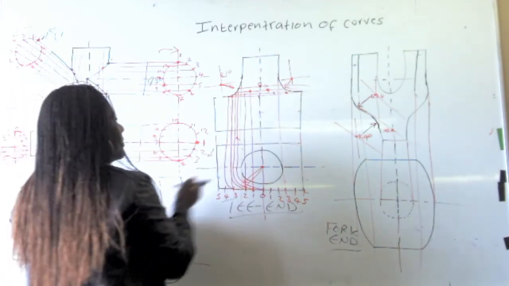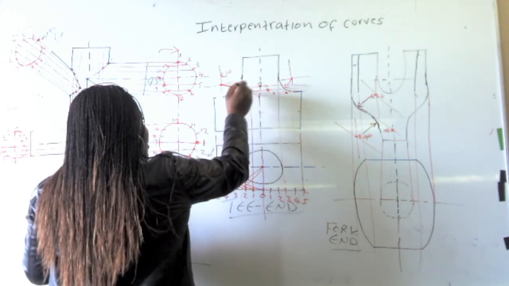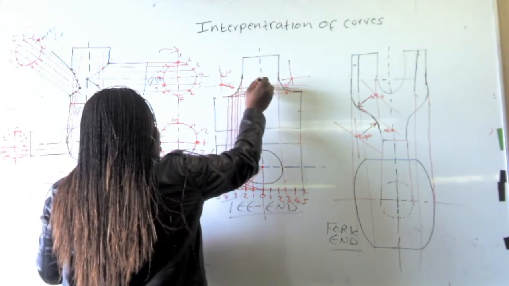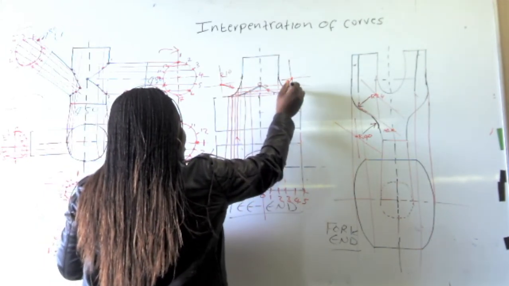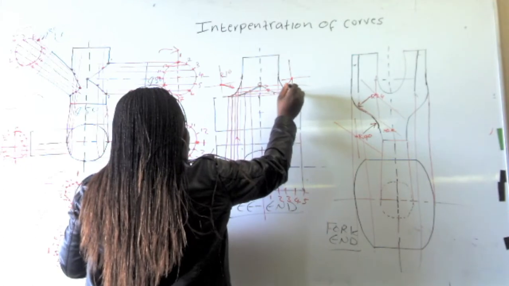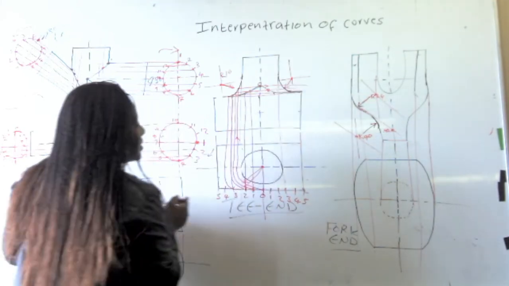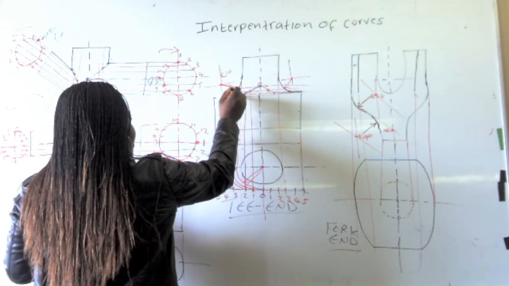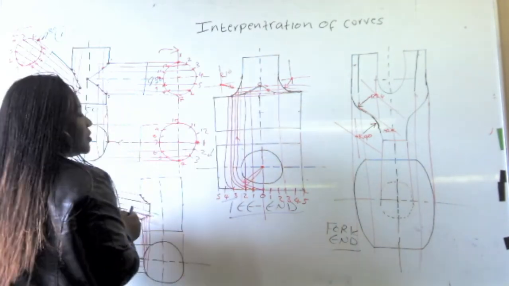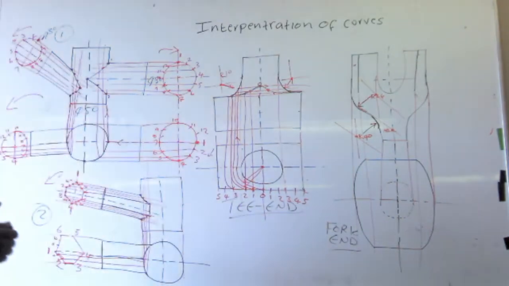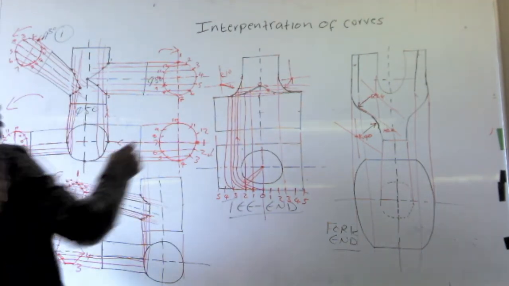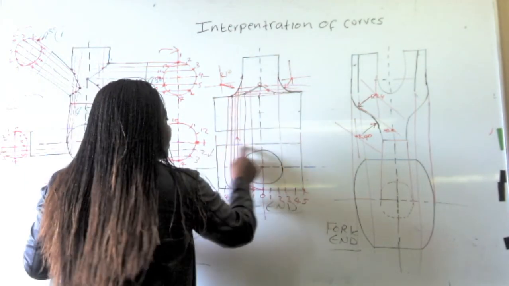So how do we get the interpenetration? Draw the curve from point 3 to 2. Okay, this one must come and line up with this edge. Yeah, something like that. This one also from 3, then it lines up with that edge. So as long as the last point is lining up with the edge, then there's no need of using those ones. We've got the interpenetration of the curve. That's how it works.